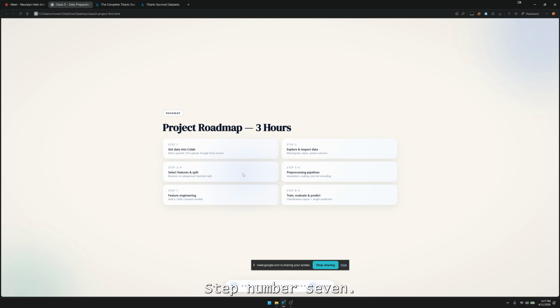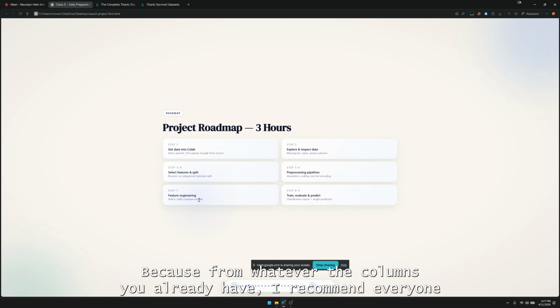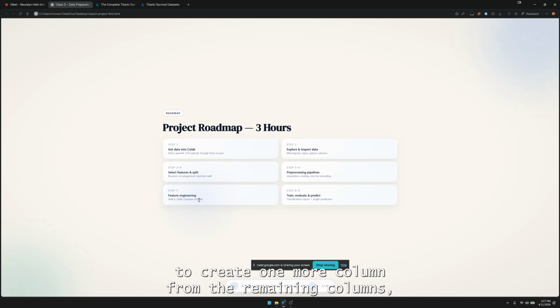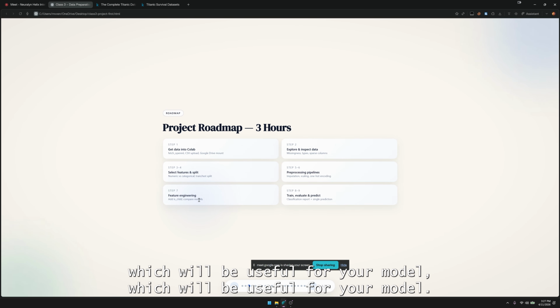Step number 7. Here we engineer a new feature from the domain knowledge. Again, step 7 is completely optional, but I always recommend to every student of mine to do step 7. Why? Because from whatever columns you already have, I recommend everyone to create one more column from the remaining columns, which will be useful for your model.